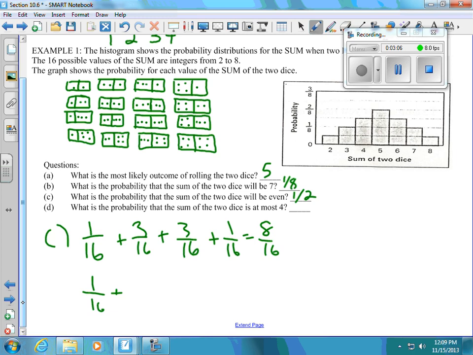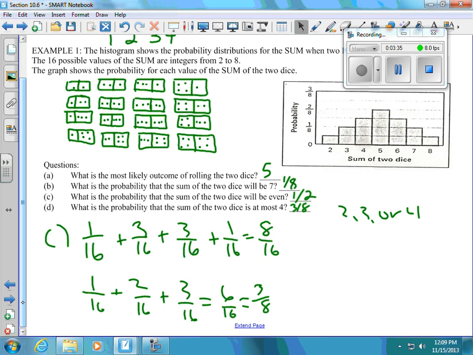And then what is the probability that the sum of the two dice is at most 4? So that's 2, 3, or 4. The probability of getting a 2 is 1 out of 16. So back here on this one, at most 4, that's a 2, a 3, or 4. So we're going to add those together. 1 16th. To get a 3, that is 1/8 or 2 16ths, just to keep like denominators here. To get a 4, that is 3 16ths. That is 6 16ths, which is what I have for the last one, or 3 8ths.